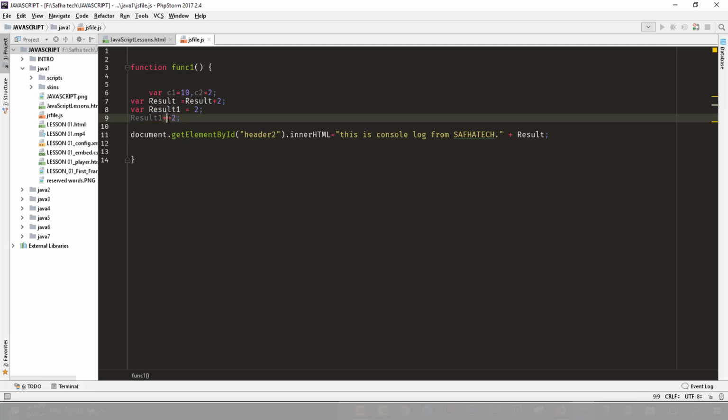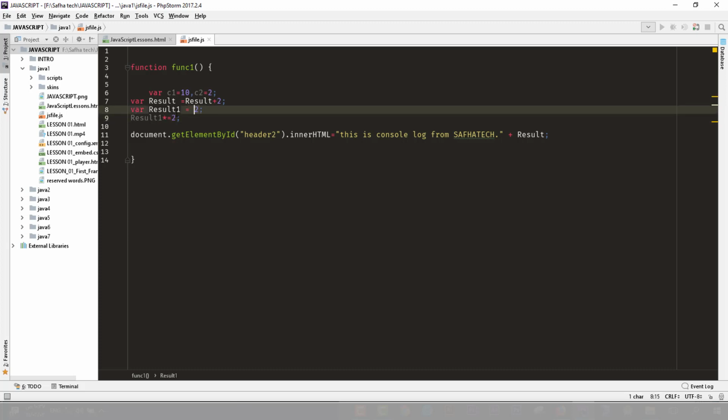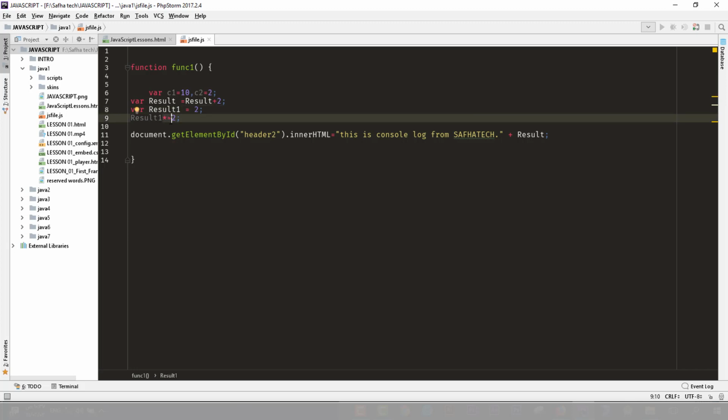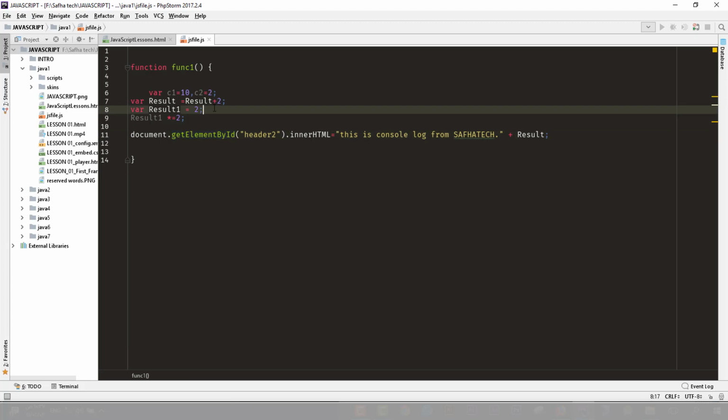Great. Or you could say star equal 2. It means it will take the number of that variable, which is 2 here, and multiply that value 2 with 2. So it will be 2 multiplied with 2, it will be 4. Great. So this is about the assignment and the calculation in another mode. It's the same as saying result1 multiplied with 2. So do it like that, or do it like the other one, which is faster in writing, but in manipulating is the same.